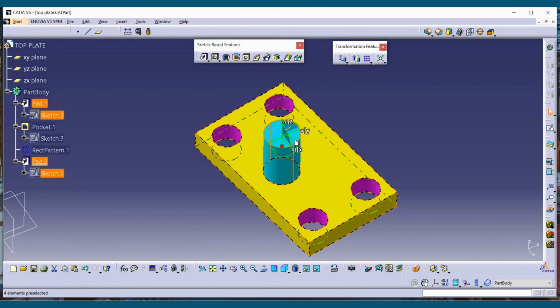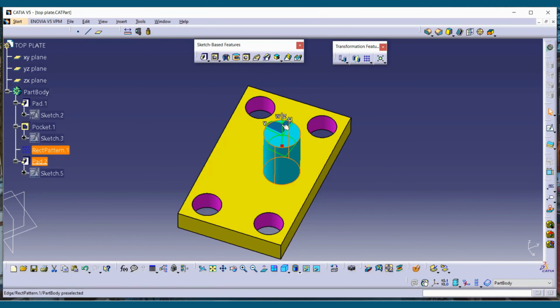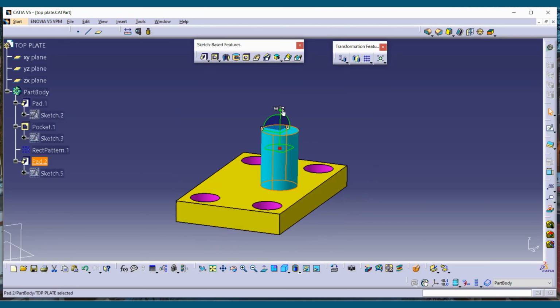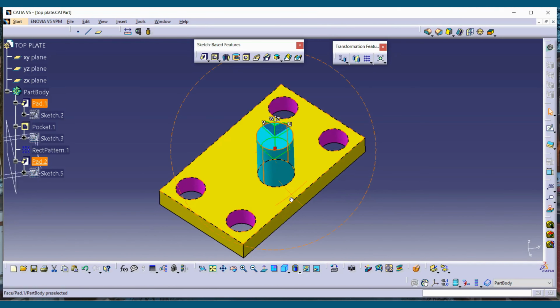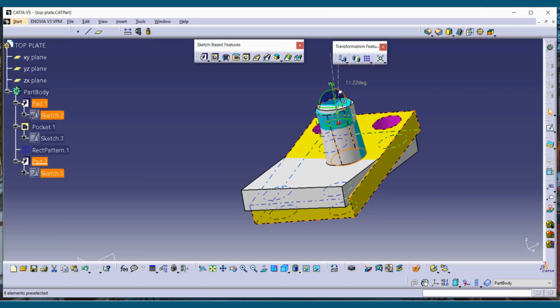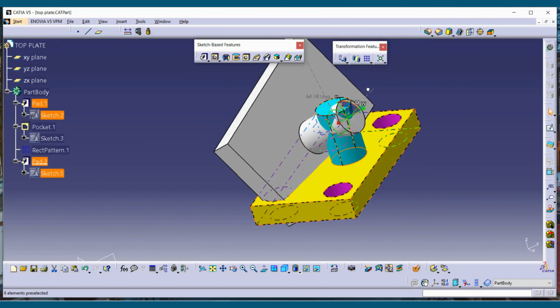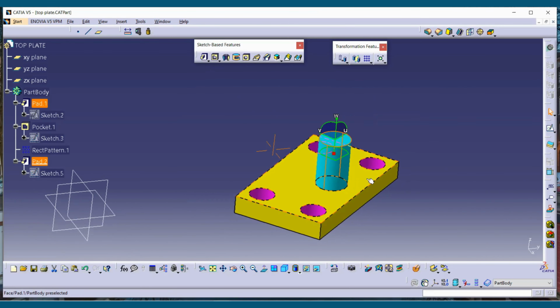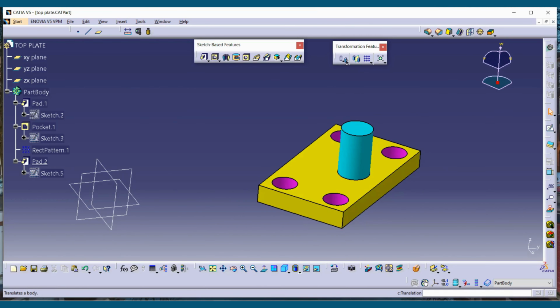So I'm going to select this arc here that can be seen from the top side. You just need to rotate it and you can see the rotation of the part has taken place around the z axis. If I want to rotate it along the x axis or y axis, you just need to select these other arcs, you can see here, or else this way. So in this way you can use the compass for rotation or translation. But other than the compass also there are options given here.